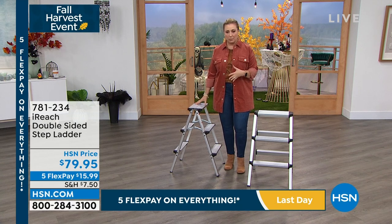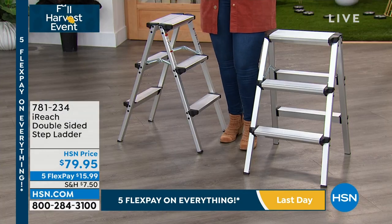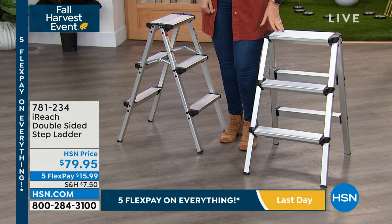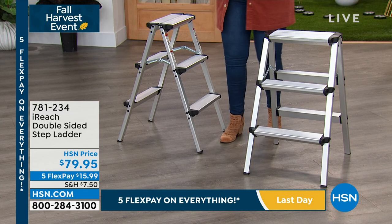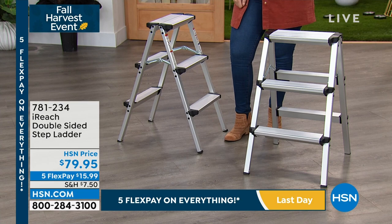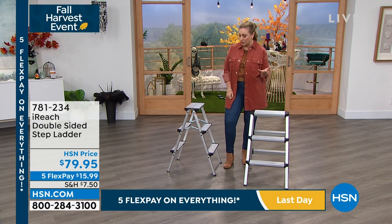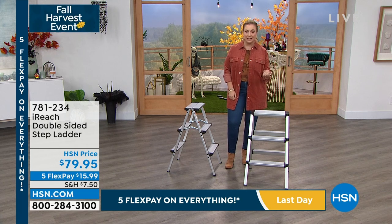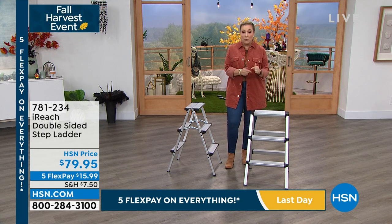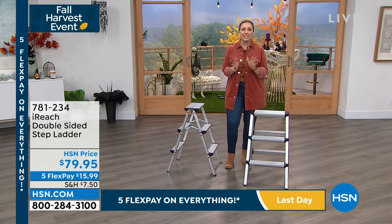If you've ever fallen off a flimsy ladder or felt like a ladder wasn't strong enough to hold your body weight, this one has a 250-pound weight capacity. They sell little plastic ones just to step up a little bit. But if you've ever felt like it was gonna break underneath you, or you need something more secure, I think this is fantastic. This folds up, it's lightweight, easy to store, really sturdy.